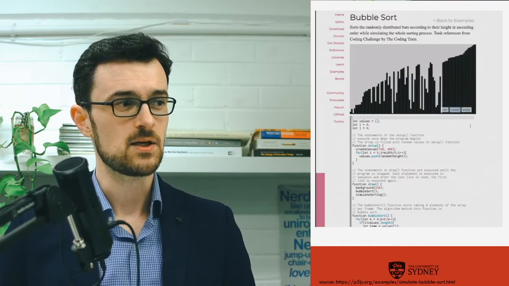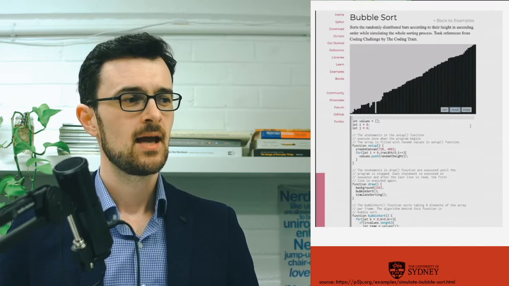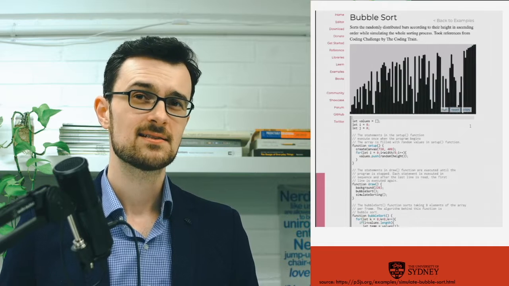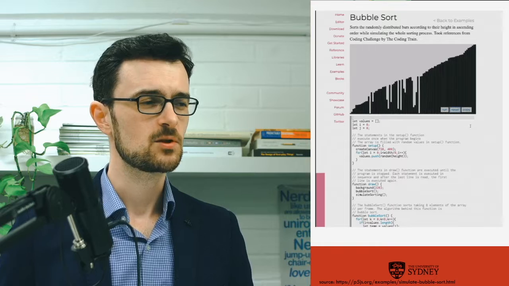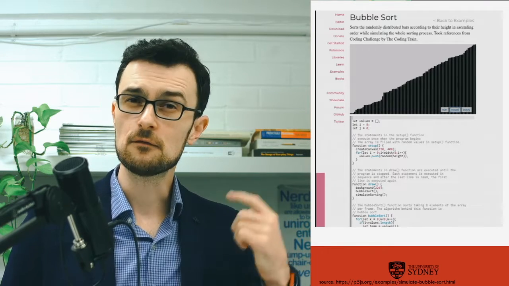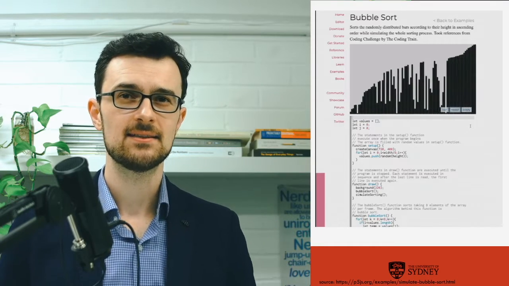You can see this animation. This is actually straight out of the P5 references. You can see the link at the bottom there. How would you, as quickly as possible, organize that list? Well, you can see these moving. Numbers are quickly moving to the right and slowly moving to the left. Let's see if you can figure out what are the steps here. What's the underlying algorithm?